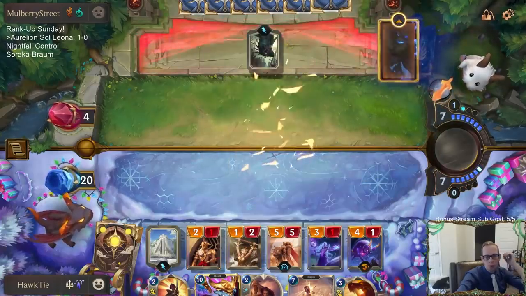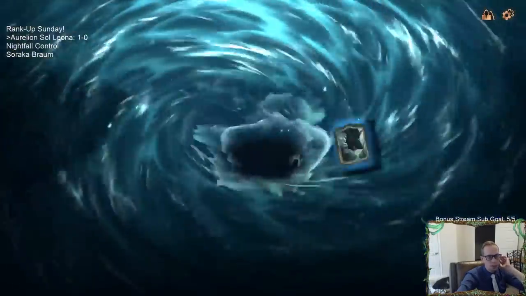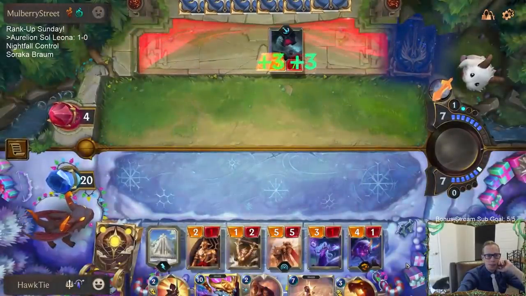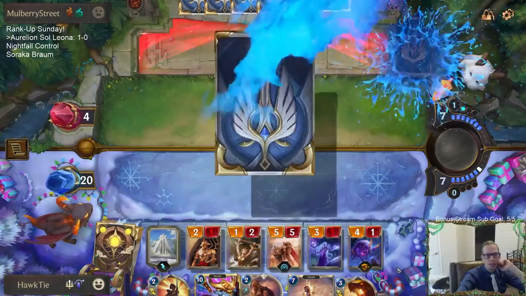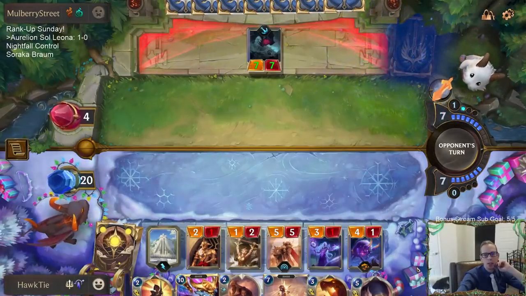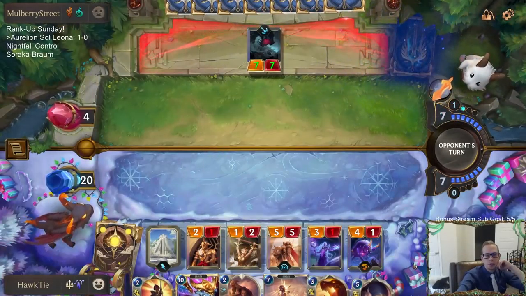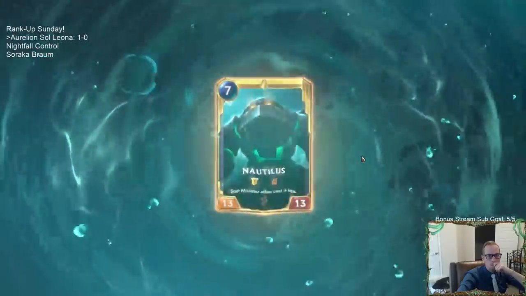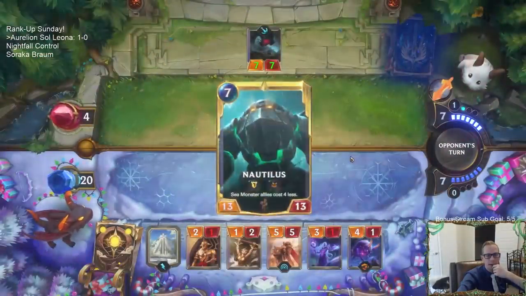They're down to four, which is the good news, and we had an awesome turn. Bad news is I did use my Hush, and so now I'm not going to have Hush for Nautilus. That could definitely cost me, not having Hush for Nautilus now.